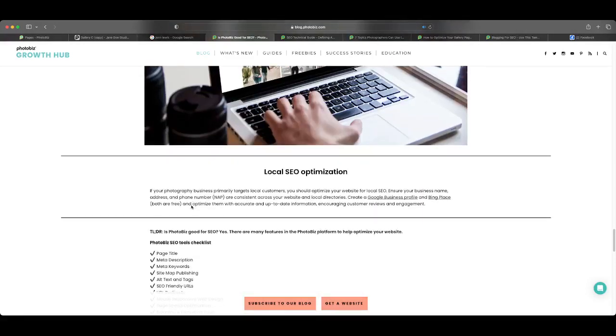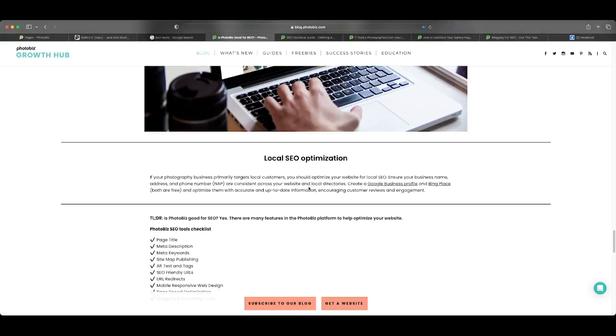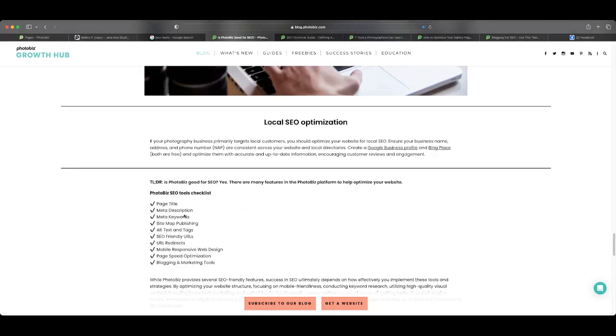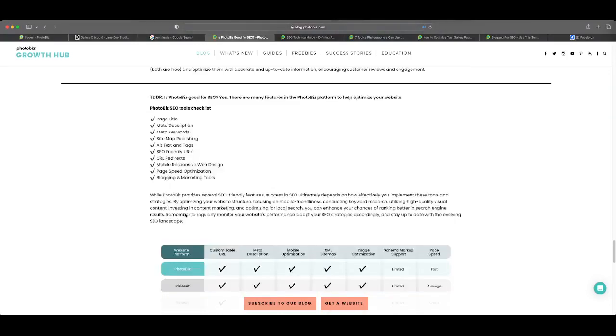And of course, optimize for local. Making sure that your phone number, your address, and business name are proper. We call that the NAP. Make sure that's all set up properly. Make sure you have a Google Business Profile set up, or Bing Places, or I think there's a brand new one coming out for Apple. Make sure you have them set up with all the right descriptions and details. As long as it's all consistent, Google starts to take you as legitimate.